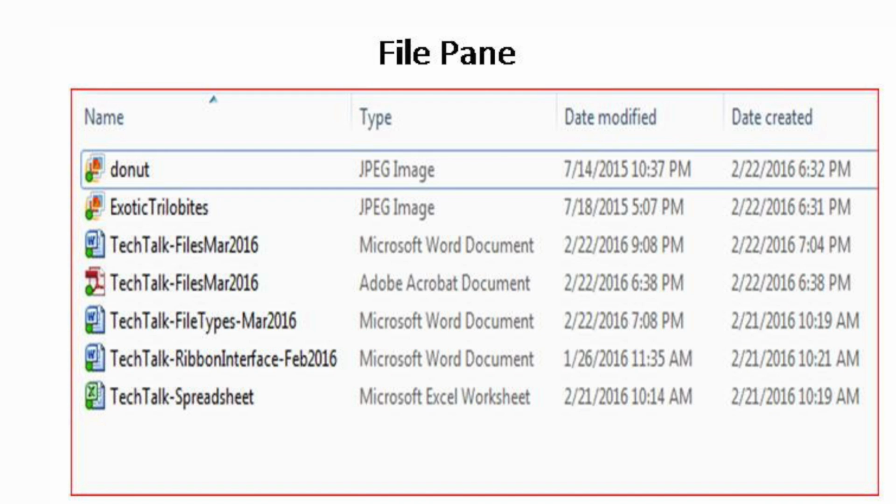Next, notice that each file name has an icon to the left of it indicating the type of file it is. We see that there are 2 images, 3 Word files, and you'll note the W. There's 1 Adobe file and a spreadsheet, and the spreadsheet files have an X that indicates Excel.